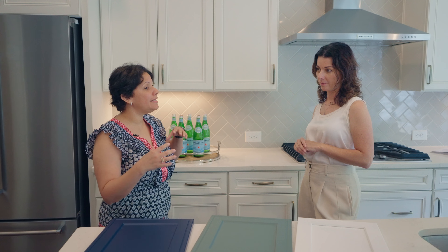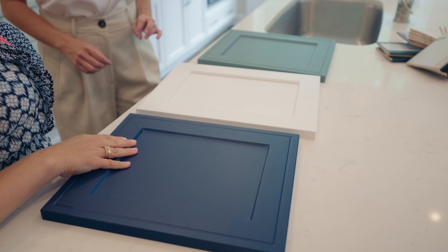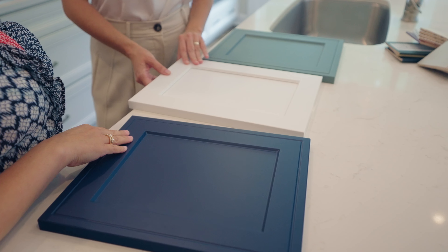The new trends are to go to darker colors. So how can we do a brighter kitchen with a darker color? You get lighter countertops — it gives you more flexibility with the cabinet color you choose. If you have a dark color on your cabinets, it's not going to look as dark. It's going to even out.